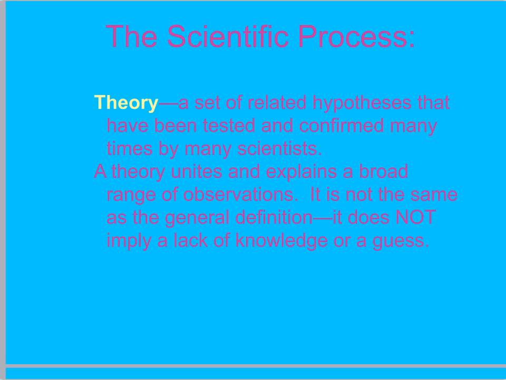So a theory. A theory is a set of related hypotheses. Hypotheses is plural for hypothesis. That have been tested and confirmed many times by many scientists. Okay, so if you're the only one performing the experiment, then it's good to get a peer review. So that's like another scientist. Peer review is very good to find any inconsistencies and also to provide support for theories. So anyway, many times by many scientists.